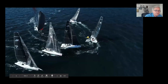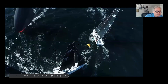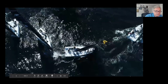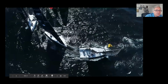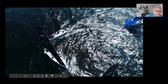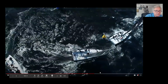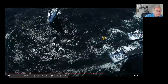Yeah, exactly. This is one where obviously we've got three boats abreast. And the boats do a nice job of, I guess you'd want to call it schwabbling, sailing deep so they can do a tactical rounding. But if the jib on this boat we see here was eased more, and you can see it's tight compared to the main, they would have a little easier opportunity to come up inside that boat. And then this one, I think that's okay.